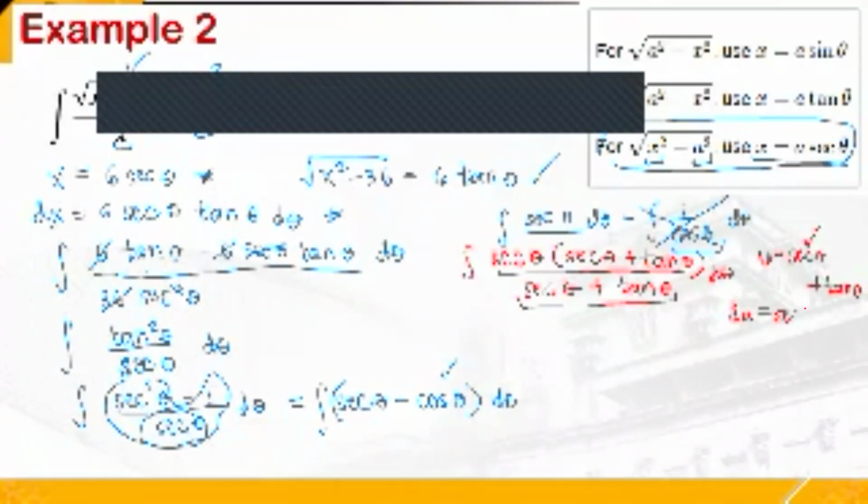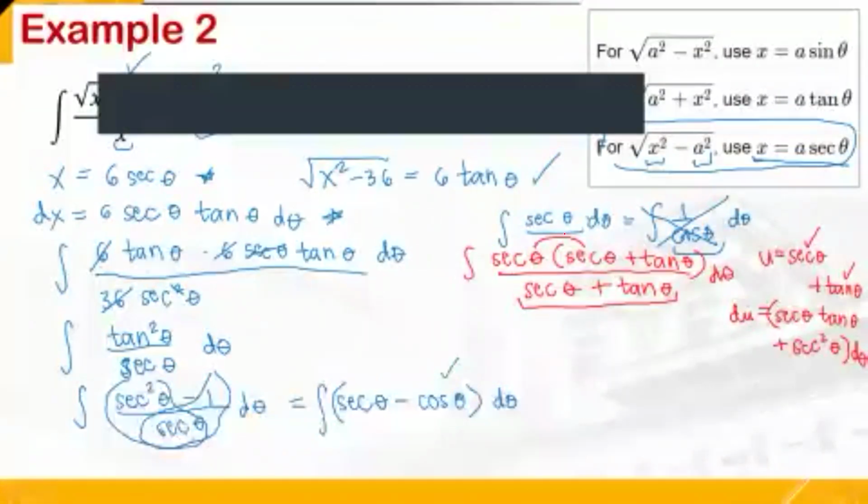Derivative of this is sec tan, so sec theta, tan theta. Derivative of tangent is secant squared. And of course, we are to multiply this by d theta. We have a d theta on the right side. And notice that this expression is equal to that secant squared theta. Now, this is sec tan, secant theta, tan theta. So that means the du part is just equal to the entire numerator. So, magiging lang siyang du over u. Ayan. Or u to the negative 1 times du, which is equal to ln of the u.